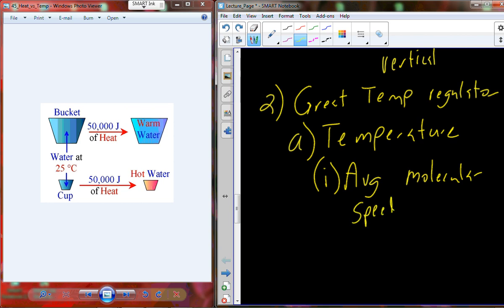In other words, a body of water that's at 25 degrees centigrade has a lower average molecular speed than a body of water that's at 37 degrees centigrade. Okay? So it's molecular speed. How quickly are the molecules moving within that substance? This is probably right around room temperature. If we were to increase the temperature, we would increase the average molecular speed of the molecules inside of this bottle. Right now, they're moving relatively quickly, but if we increase that molecular speed, we would see an increase in temperature, okay?